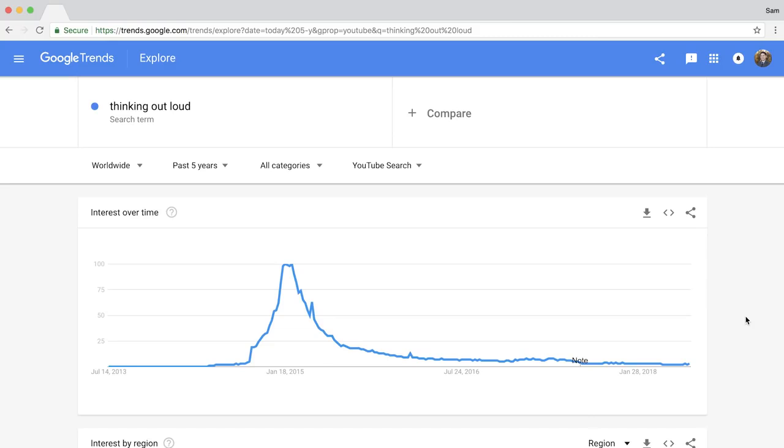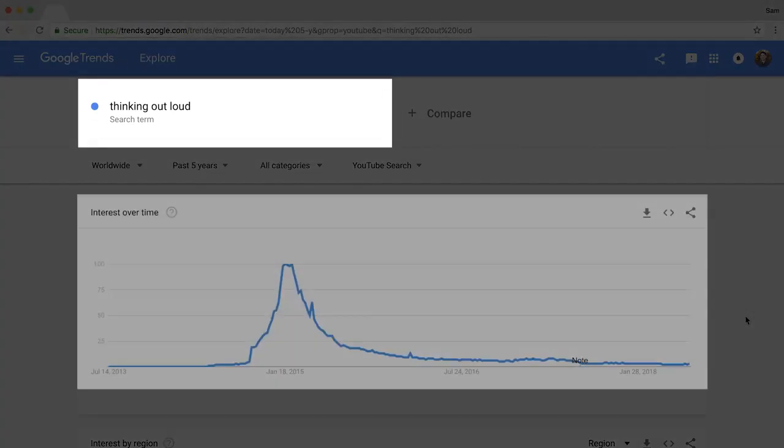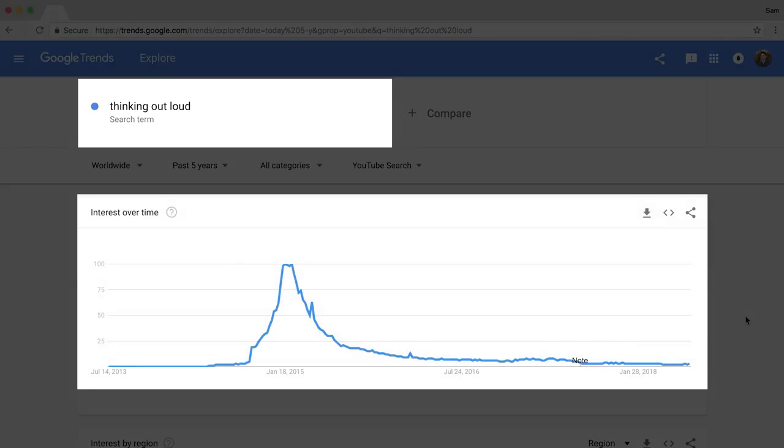So let's say that you're a musician and you cover famous artist songs. So rather than covering any old song, you can use the trend to find out whether you're creating content at an optimal time or if it might be too late. For example, if we look up Ed Sheeran's song, Thinking Out Loud, you'll see the typical new release kind of trend. Super popular, then fades.